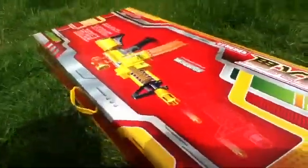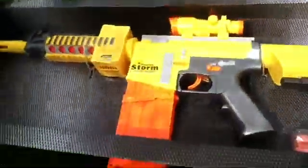As you can tell by the title, it's the Phantom Storm Japanese Nerf gun unboxing and testing. This is basically what we have. Sorry guys, just hold on one second. I'm going to show you the gun. That's basically the gun. Let me just put it in front shade. That's the gun.